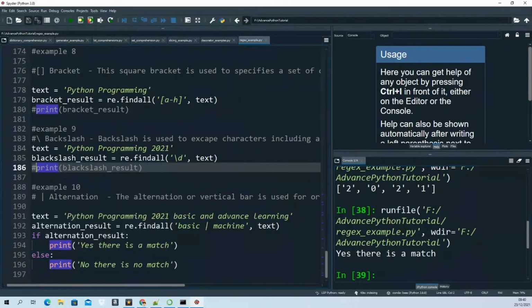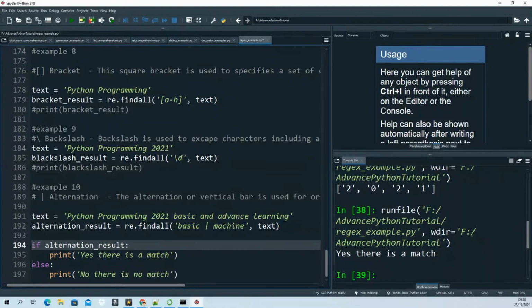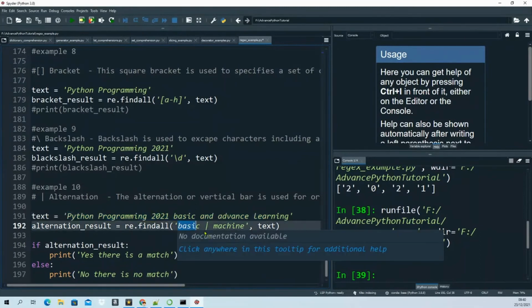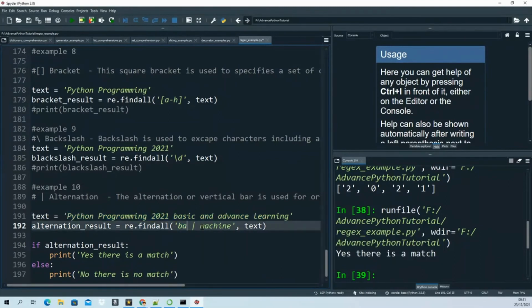yes, there is a match. So this is the basic there. It's giving me the alternation example, that inside the string I have a basic. Let's see if I change here, let's say NLP, natural language processing and machine learning, and it'll give me there is no match.